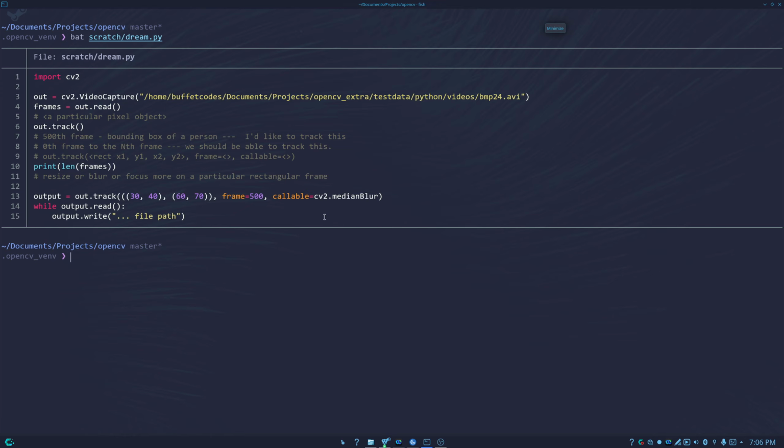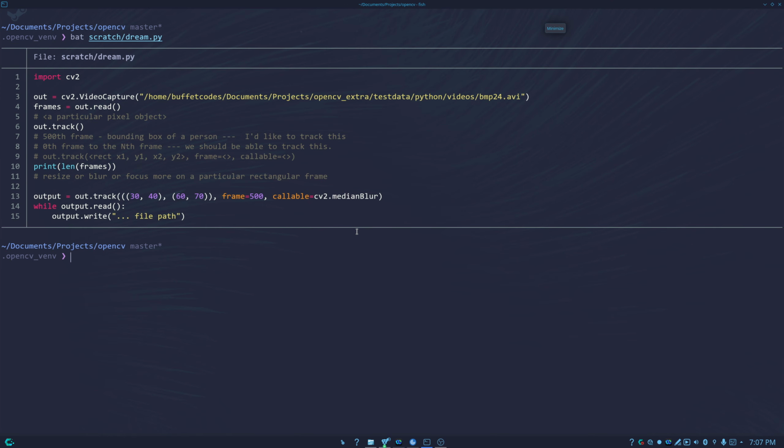Now think about a video of multiple people walking into a monument, where there is a person you want to focus on, or you want to straighten the face, or do something on that particular face throughout the video. How do you do that? Generally you look for the frame where the person appeared, then you track the bounding box, that particular face, throughout the video, and you apply a particular method.